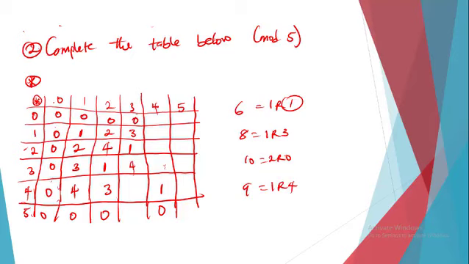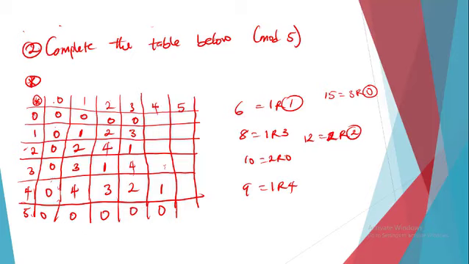We have 4. 4 times 3 to be what? 12. And 12 is equal to 2 remainder 2. We take our remainder, which is 2. Add it here. 5 times 3 is 15. 15 divided by 5 is equal to what? 3 remainder 0. So we are taking 0. We have 0 here. Okay?